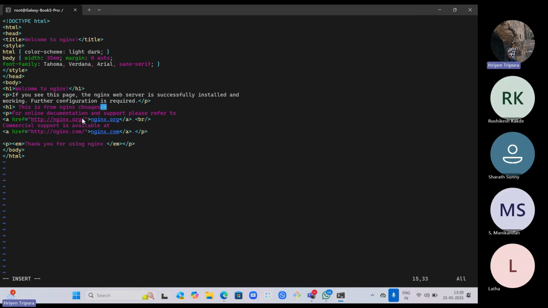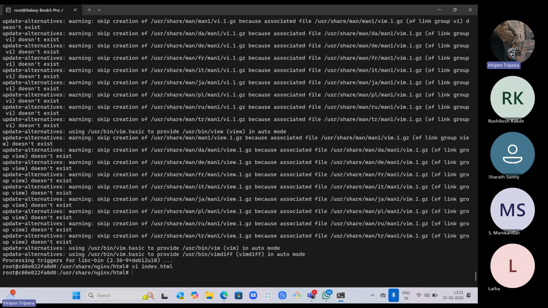Now inside here, we basically need to define the tag. Okay, now the syntax is correct. This is from Nginx, so I have modified this, and this is happening from the Nginx side container basically. Now let me save it. Okay, till now I'm good here.